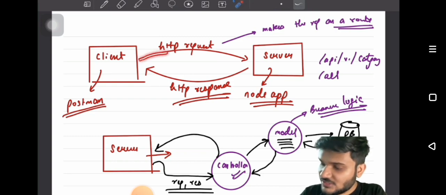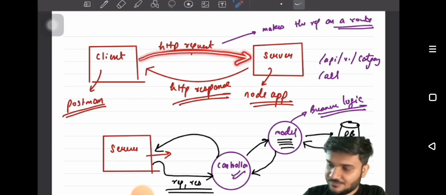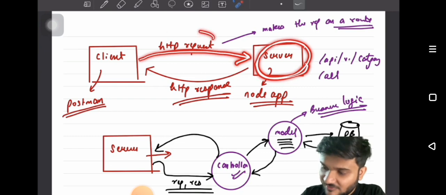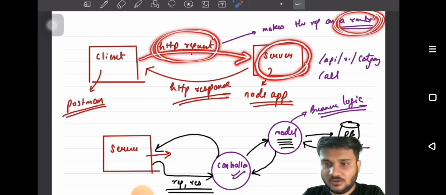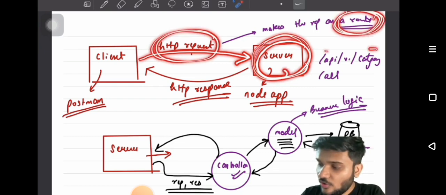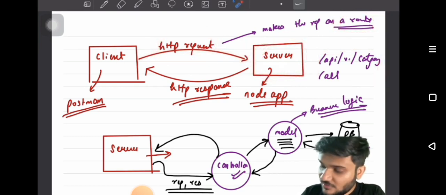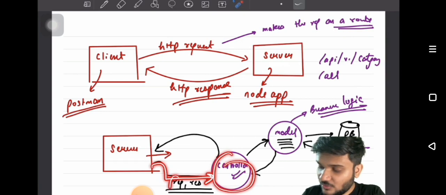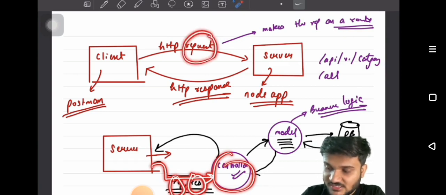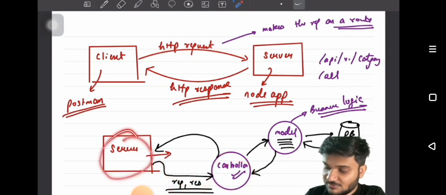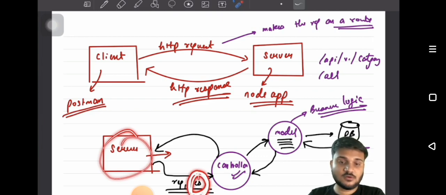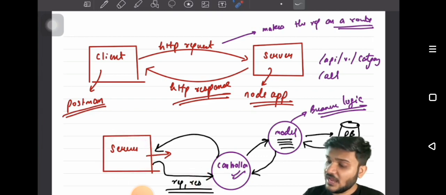Again, I'm repeating. First of all, you make an HTTP request to the server. Server receives the request. Every request is made for a route or a URL. Server sees which controller is assigned for this URL. So the server reaches out to that controller with the request and the response. The request is already sent by the client. The response is what the server is building. So this response object is the response object that the server is building.